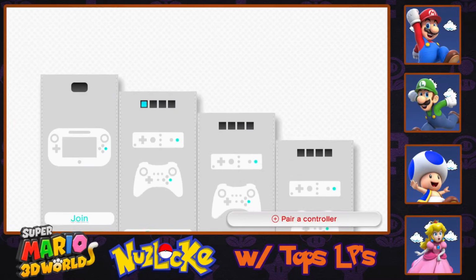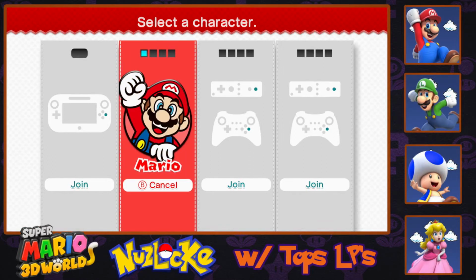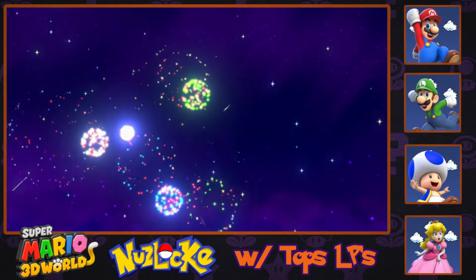Let's go to new, and obviously we're gonna start as Mario because he's the main character of this game, so why not start out as him? I'm playing with my Pro Controller right now. I have my Wii U gamepad charging, actually, because we're gonna need it at some point.